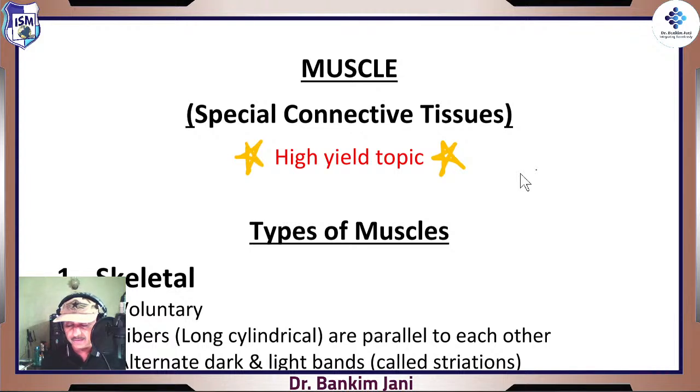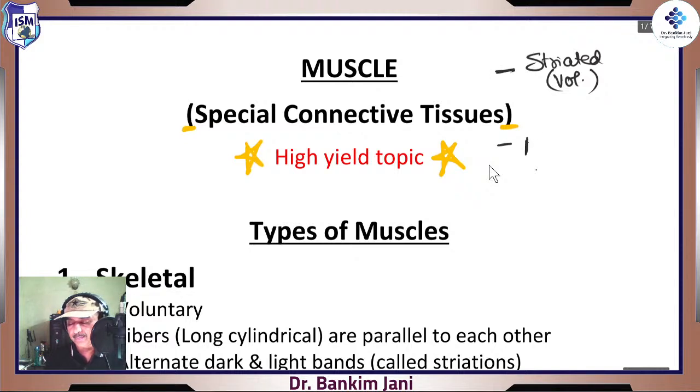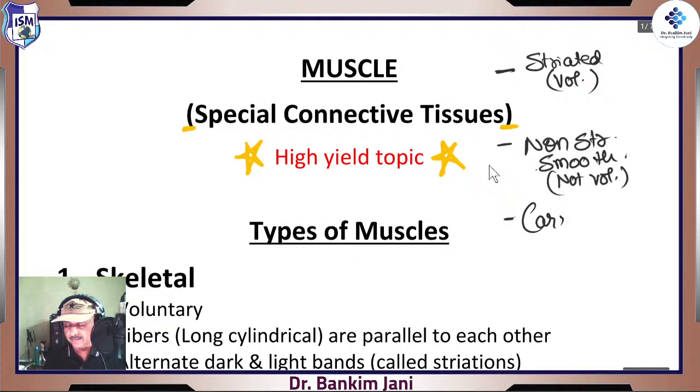And as it consists of only keywords, let's pick it up, right? This is muscle, special connective tissue. Yes, it is special. We have already talked about the types of muscles. There is striated muscle, striated because it looks like that, but the most important point is that it is under voluntary control. You can control them. The other type is non-striated, which we can call smooth muscle. These smooth muscles are not under your control. They are under the control of the brain, right? So they are not voluntary.